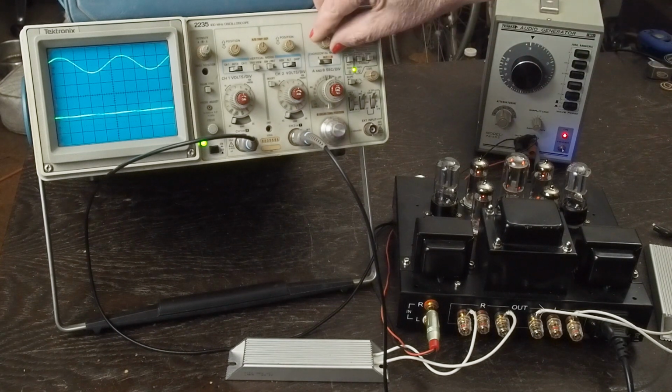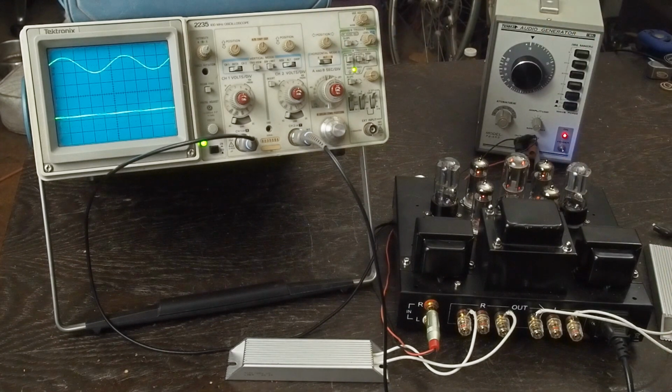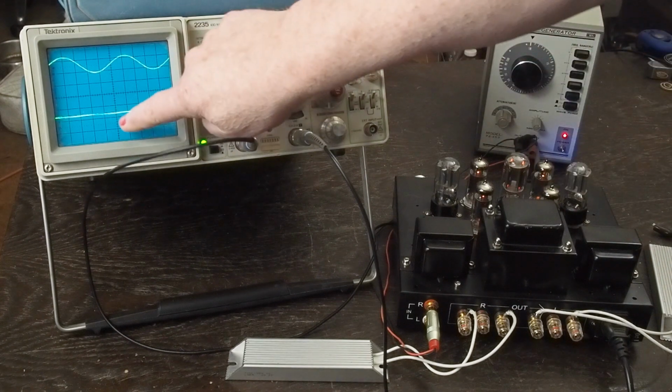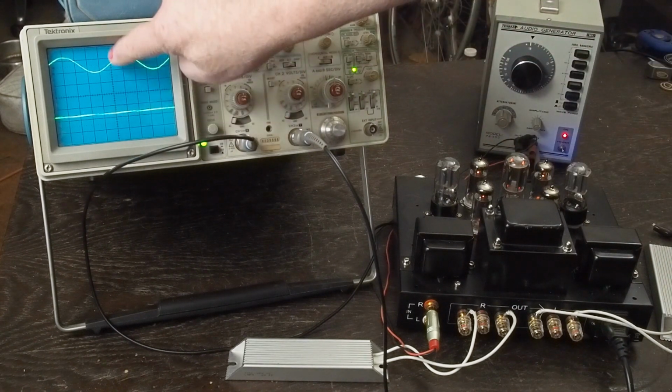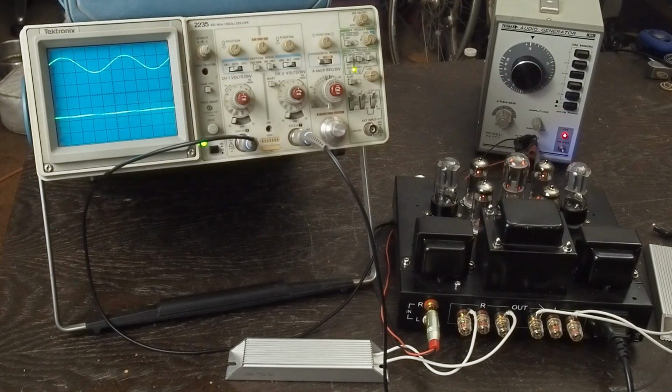The other thing I didn't show you is you can move horizontally with this knob over here on this side, which I usually leave right on the center, but sometimes it's helpful when you want to use these finer graduations to put the peak on one of these finer graduations to read like single-digit volts coming out of the amp.